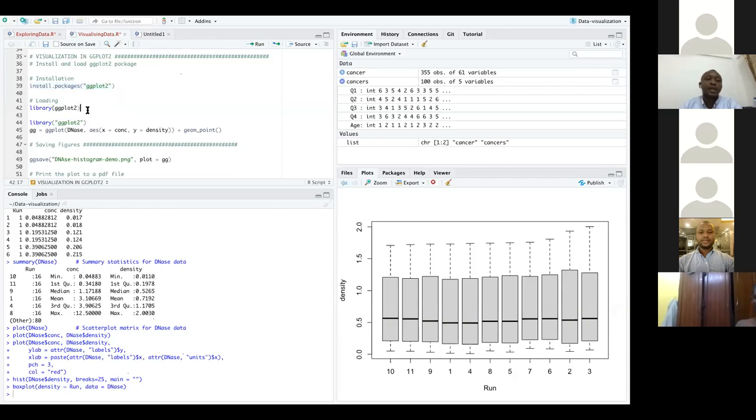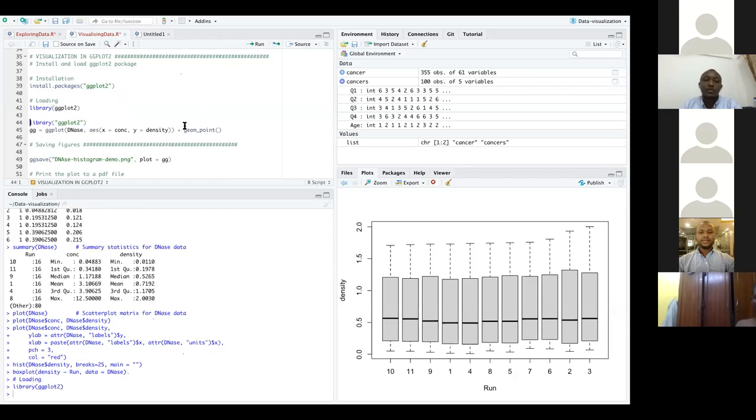So we can load the library using library(ggplot2) for us to see it work. You have to load it whenever you want to use it. Whenever you open an R session and you want to run or plot a graph, you have to load the library again. So if you look at it here, we have the library. Now we want to use ggplot2. I define this data as gg equals ggplot.